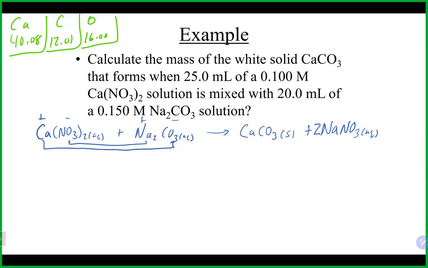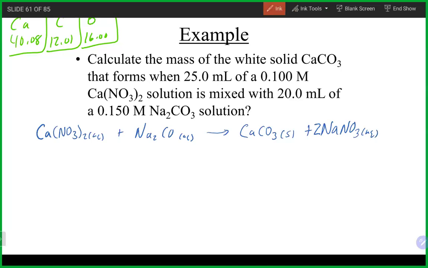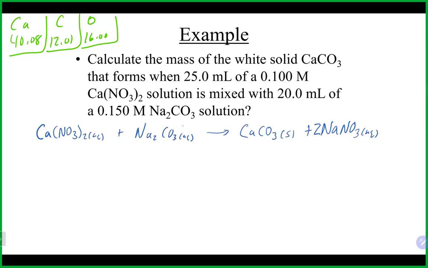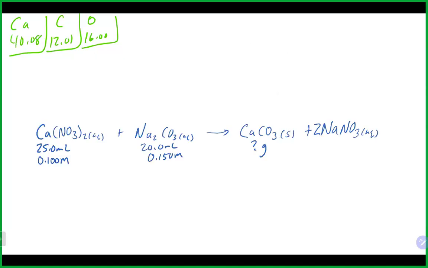All right, now we got the equation, which is really number 1, and I killed a 3 there as I was going racing. Let me put that back. There we go. Now we could take the information that was given to us. So in this case, we do have 25 milliliters of this guy, and it is 0.1 molar. We also have 20 milliliters of this one and 0.15 molar. And we are looking for how many grams in this case, right? So again, I'm going to get rid of some of that so I have somewhere to write.